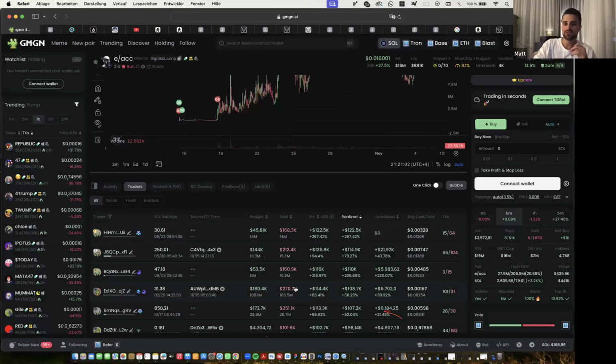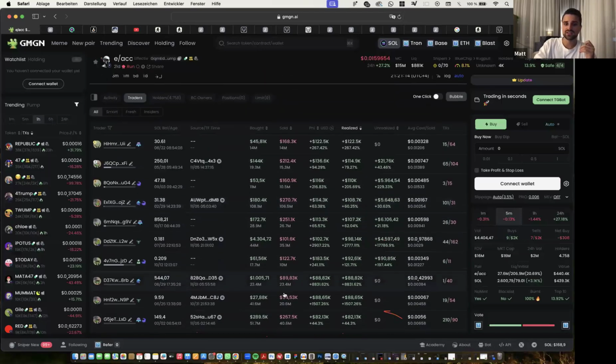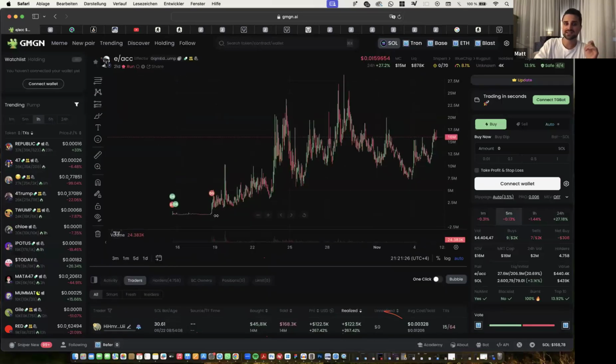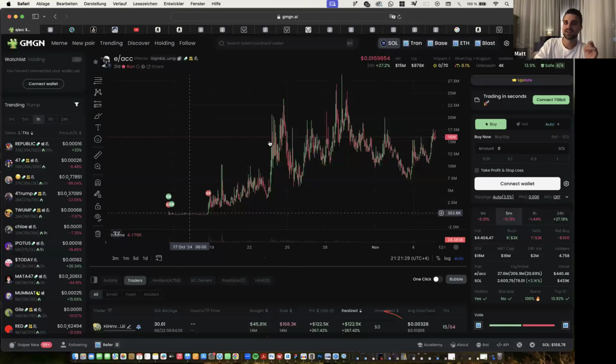And what we are looking for is not someone that, for example, enters with 180K and exits with 270K, because this is just a big investor and not really an insider, since that's not even a 2x. What we are looking for is, for example, someone that entered with $1,000 and exited with $89,000. Meaning this guy made 89x. And the only way you can make 89x is entering really, really low and exiting at a max point.